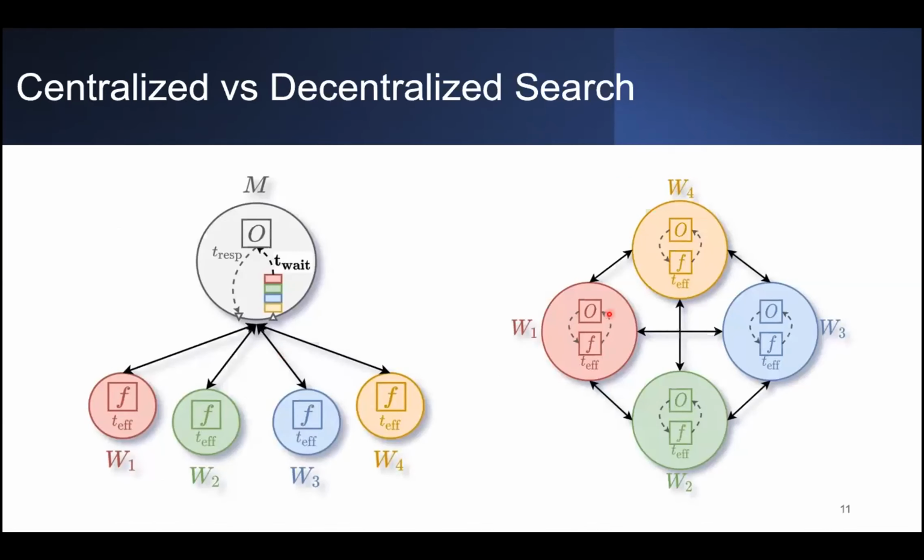Okay, so we have two different implementations. One is the centralized, where you have a single manager where the search runs and sends the hyperparameter configurations to different workers. Think of different workers as different GPUs, different nodes, where each one of them will train the model and then send the results back to the manager in an asynchronous way. There are a lot of bad synchronous algorithms in the Bayesian optimization literature, and those are not scalable when you're talking about hundreds of different GPUs.